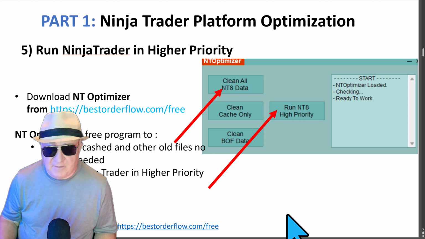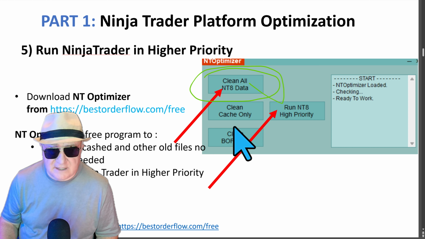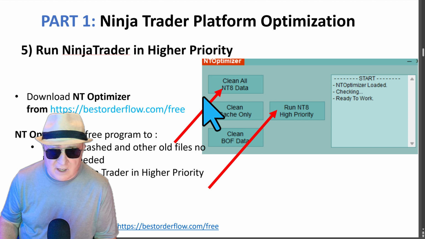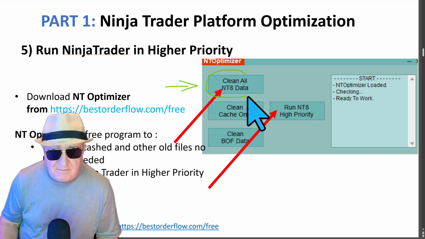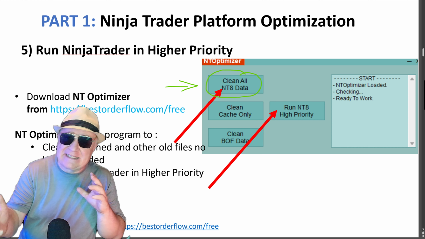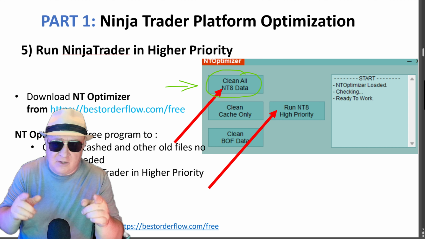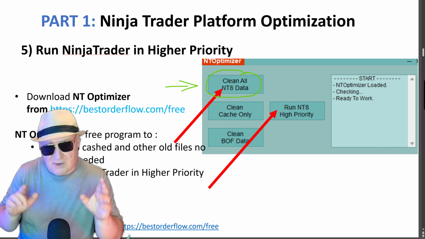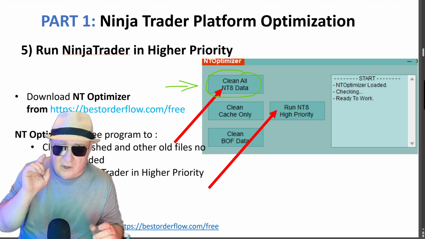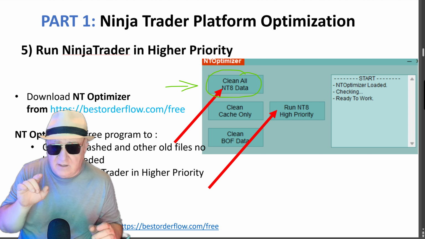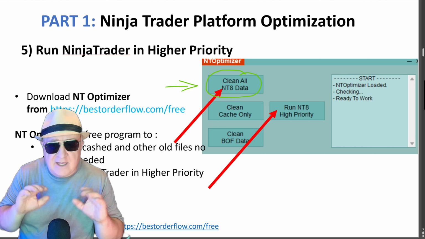When you run NT Optimizer, you can clean the data with one click of a button instead of going manually. I usually do this once a week. It's a must. I click on this very button and it takes care of many problems, like hiccups in data loading. Problems with the data source may produce irregularities on your chart. To get rid of the irregularities, that's what you do: you close Ninja, then hit Clean All in the NT Optimizer, and you can get rid of many issues.